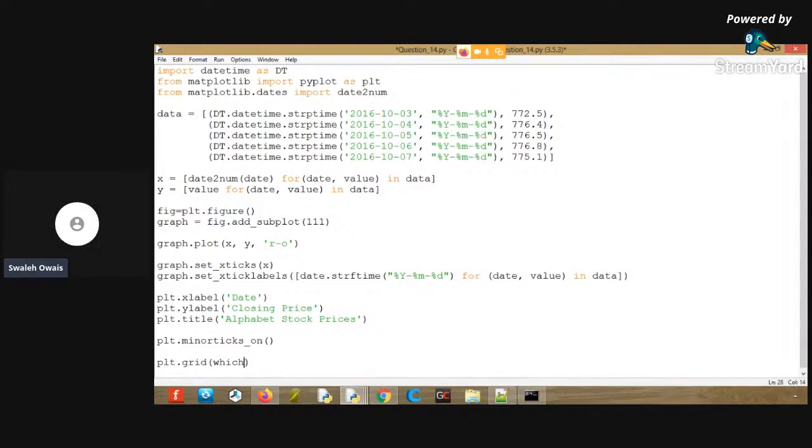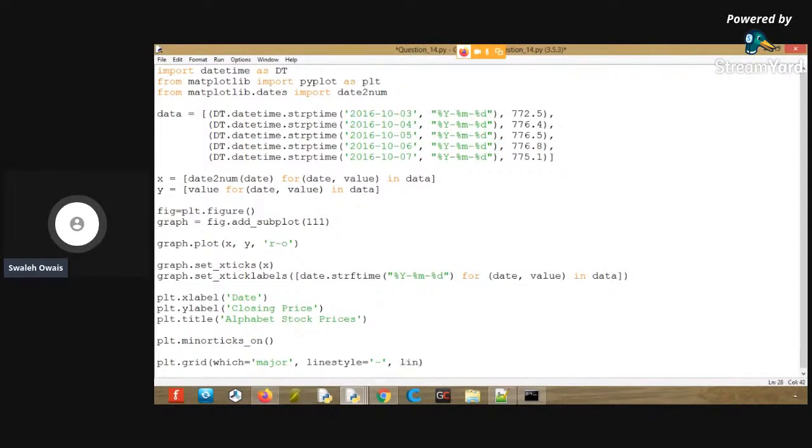which equals True, commas, major, and then line style. And line style, you can choose a whole bunch of things. If you want it to be like dashes, well, we just type in a dash then.